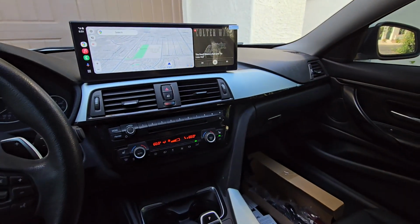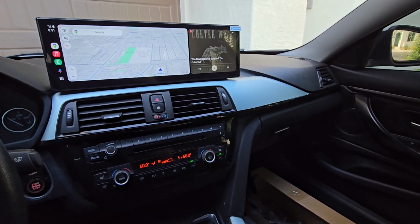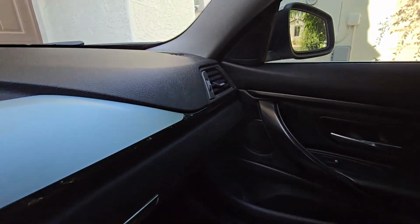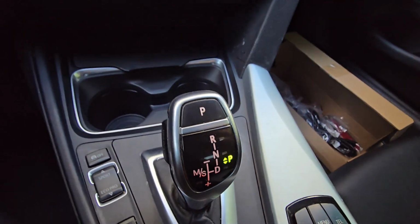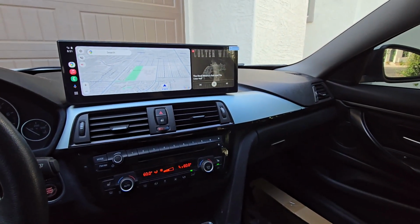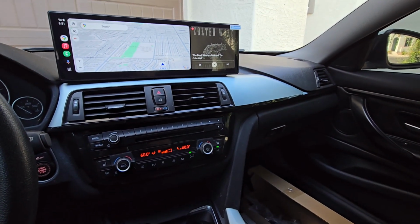The interior upgrade is perfect. It modernizes the interior really well. We do have some carbon bits we're gonna do, like on the dash, doors, vents, center console here. It's going to be updated. The silver is really tacky in my opinion, and carbon fiber is going to look really good.